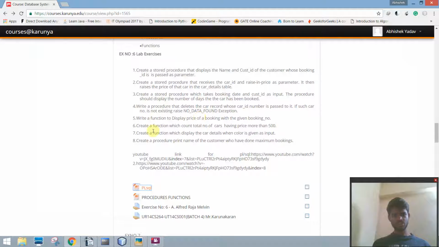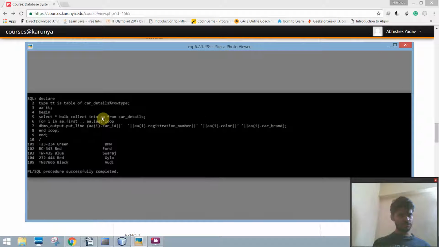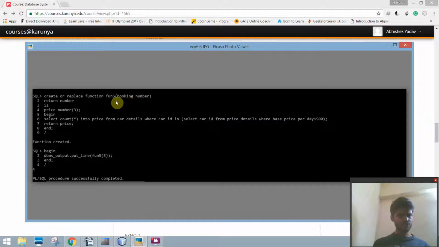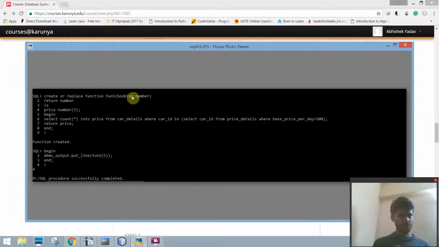The next question is: create a function which counts the total number of cars having base price more than 500. Create or replace function with booking number. The booking number is taken as input and it returns a number. It is a function, so it must return a value.